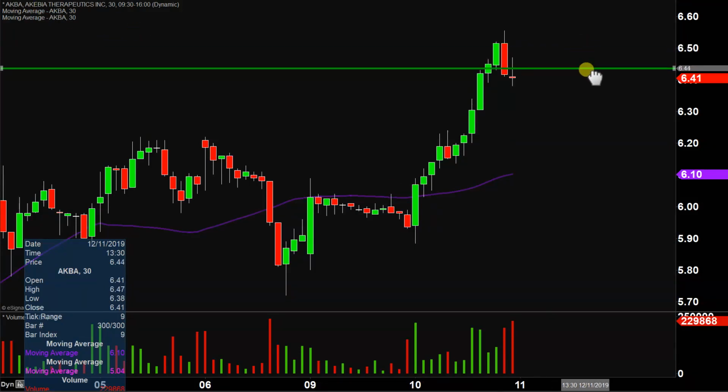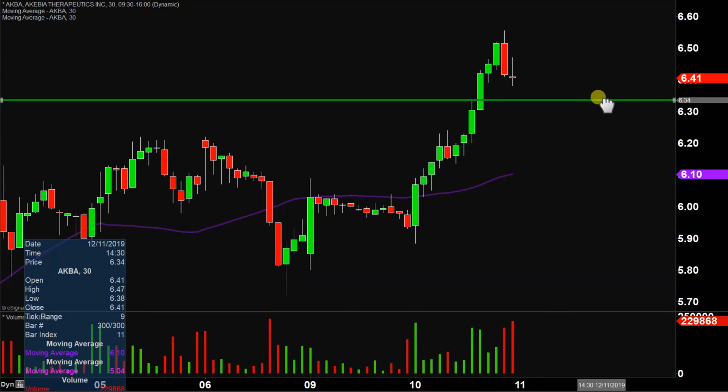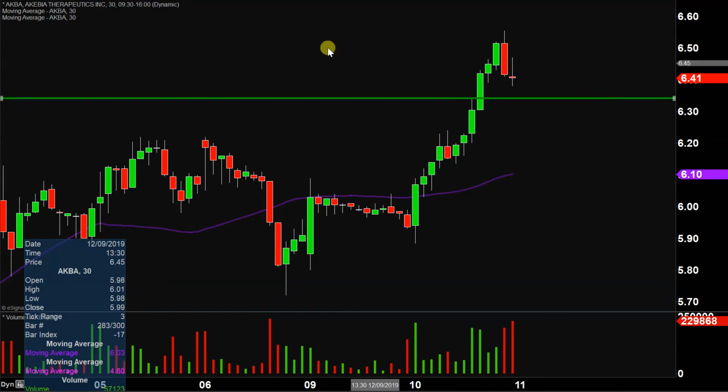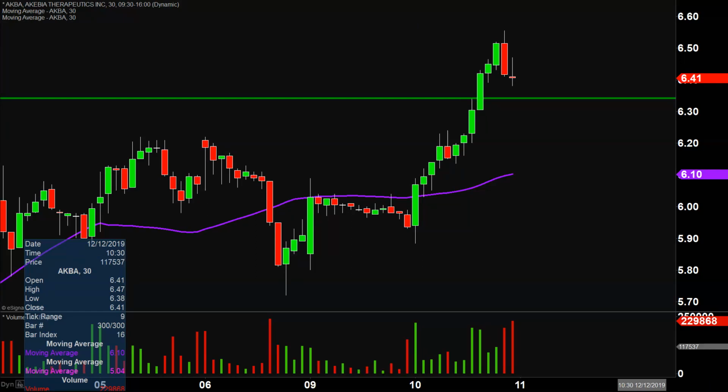When we say, Clay, what would make this chart look the absolute strongest going forward? That would be if the price can stay up there above $6.35. Now, don't get me wrong, if the price falls below $6.35, I'm not saying the entire chart is destroyed or ruined or anything like that. But yeah, if the price could manage to stay above that level, that would definitely be a massive sign of power going forward.